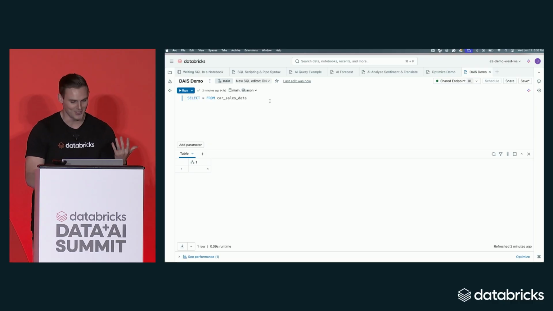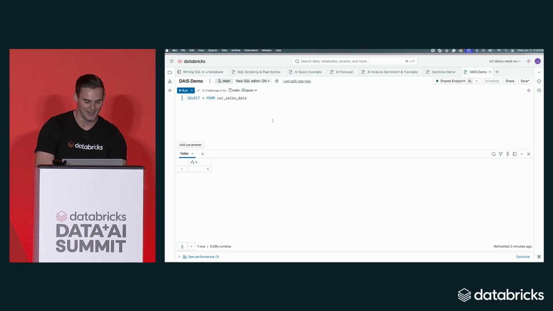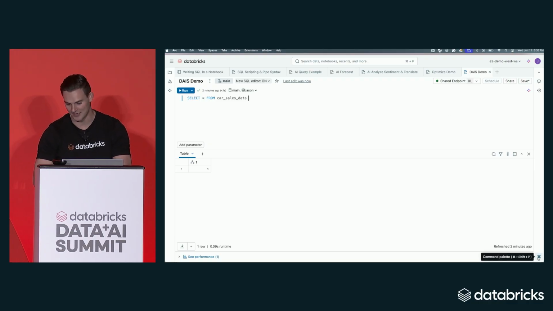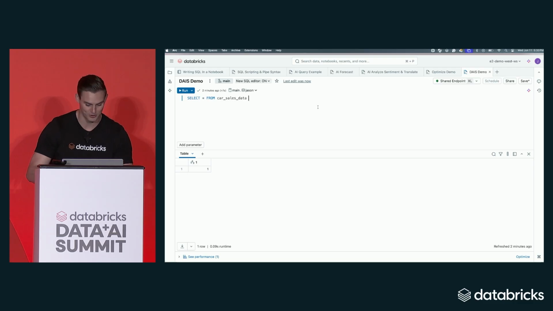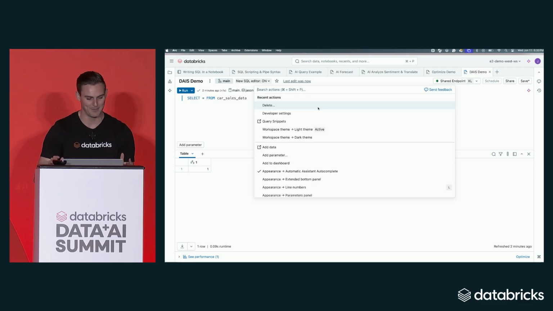One more thing I will show is the command palette. I mentioned we are trying to simplify the UI, but also give you your features right at your fingertips. If I hit Command-Shift-P, and I'll show you the icon down here as well. If you don't remember the keyboard shortcut, you can always hover over it here. But Command-Shift-P, or Control-Shift-P on Windows, pulls up the command palette. And this is a place where you can take quick action.